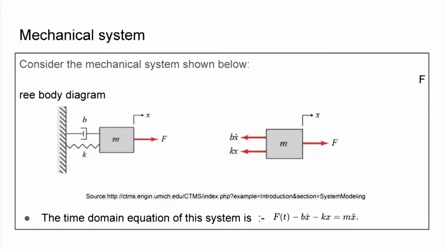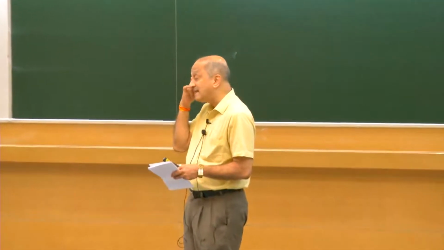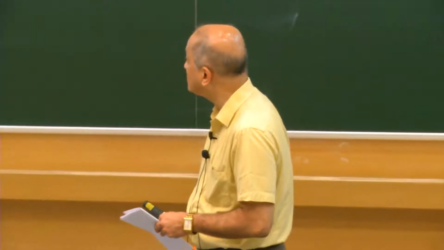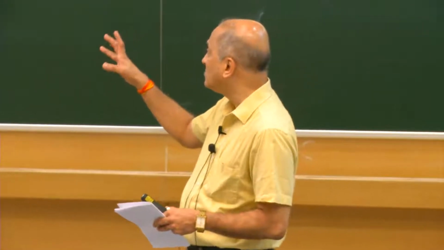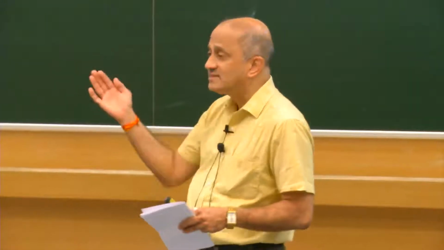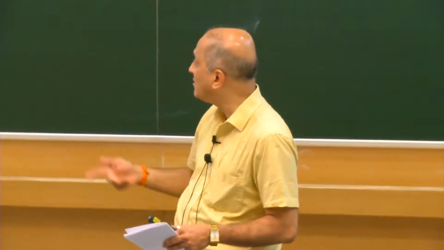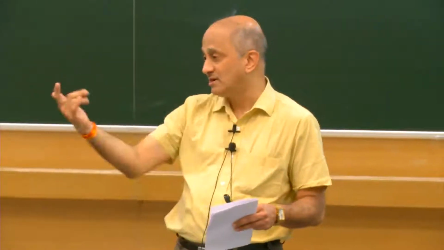You know that when a mass is acted upon by a net force, then there's an acceleration in the mass. All of us know this, right? And the acceleration comes from the net force. So what is the net force? The net force is F(t), F is a function of t, minus some components. There's a component which is caused by friction, which is proportional to the derivative of the position, the velocity, and there's a component which is caused by the spring action, which is proportional to the displacement.